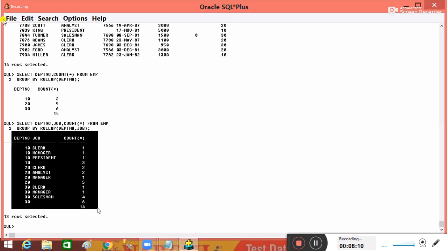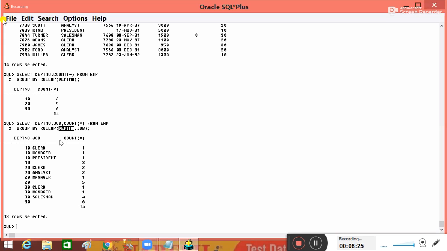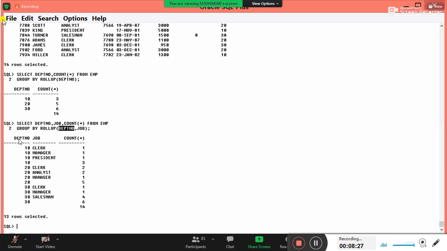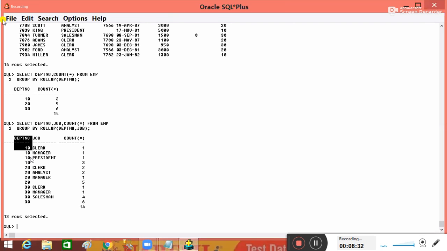Okay, somebody understands, somebody has a little bit of confusion. But it's very simple. You can see here, I gave department number first, so only the department number column is grouping. In the 10th group, the supportive column job and each job's person details are given.